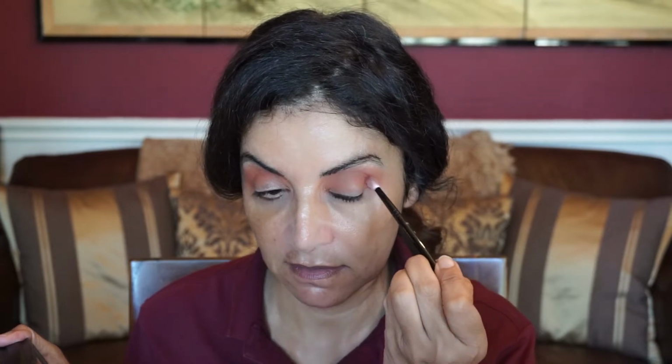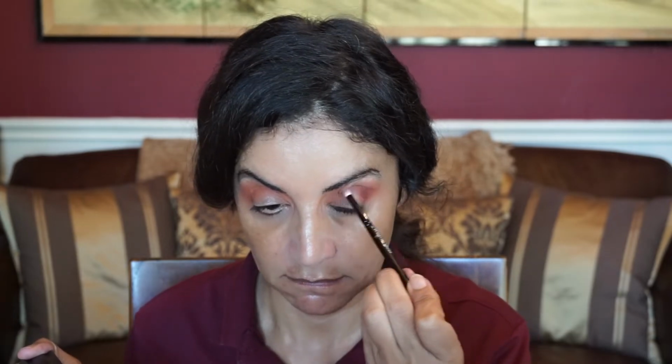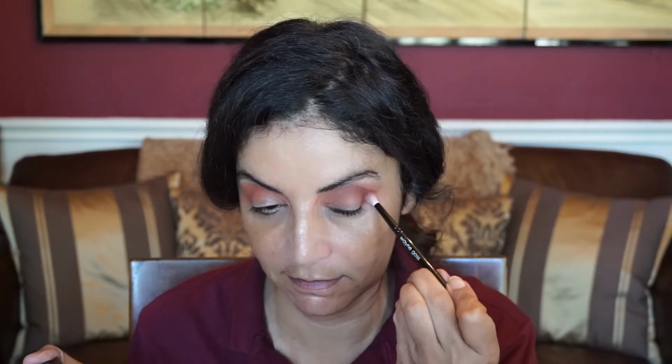Next, I'm going to take this brush by Wayne Goss again. This is the number 20. This one's a little bit smaller, and I want to concentrate more on the outer V. I'm going to use this pretty mauve-y burgundy color right here. It's called Hell Ride. I'm just going to concentrate right here on the outer V and in the crease, and just bring it up. Then whatever is left on the brush, just bring it inside a little bit more, to give it a little bit of edge there, a little bit of color. Oh, I hope this look turns out good. Okay, then blending it out again. These colors are pretty.